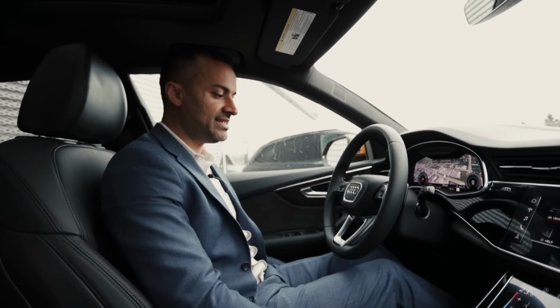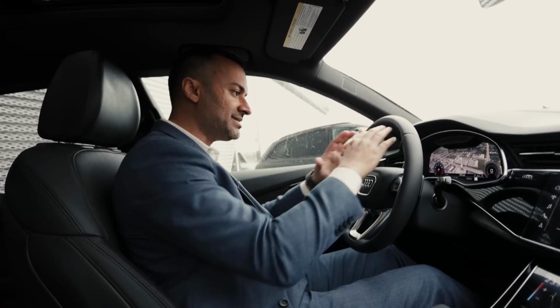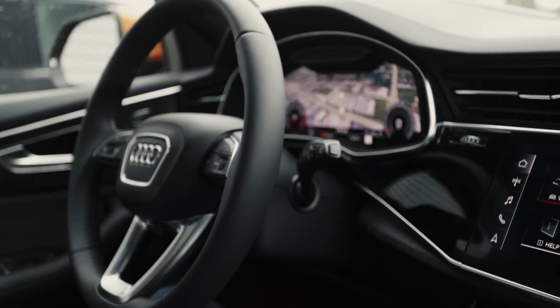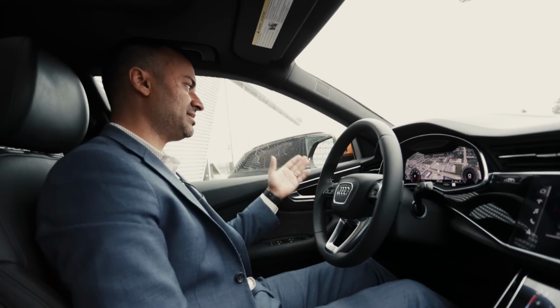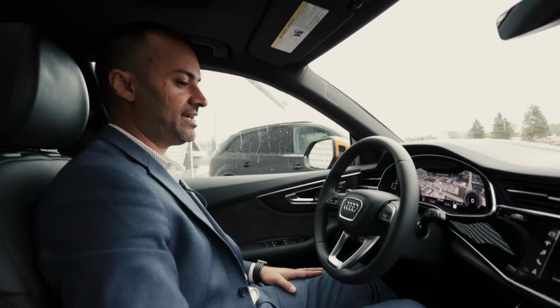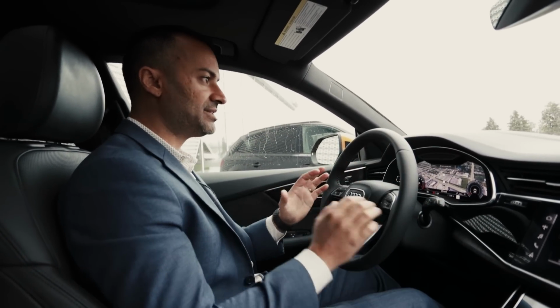So like I talked about, the seats, the steering wheel, all the buttons, they're all kind of the same. It's just the center and these center features with the MMI that is different. The dash obviously is different, but everything else is the same. These doors, pretty much exactly the same. The mirrors, pretty much exactly the same. The seats, pretty much the same. The headliner, the same. There's not really much more besides the dash that is different.